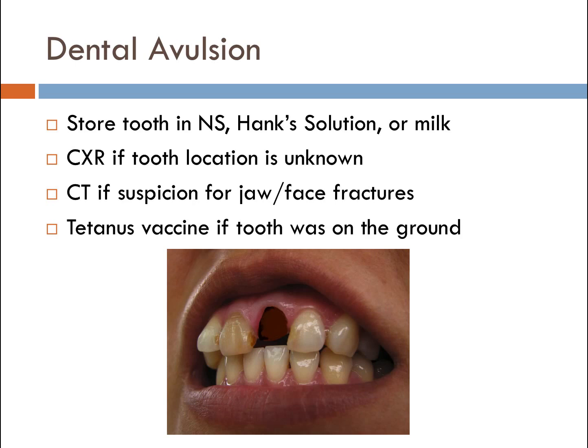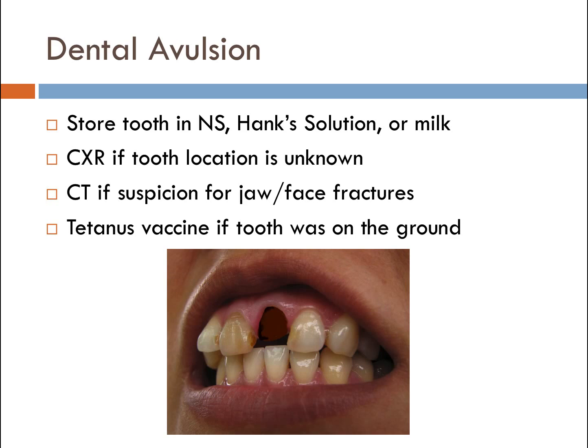So dental avulsion: someone's playing soccer and they get hit in the face with a soccer ball, and now they have a broken smile. When they come in, if they haven't popped their tooth back in already in the field, then you're going to want to get their tooth as soon as possible into some normal saline or some other isotonic solution. Hanks is recommended. It's a solution made specifically for keeping teeth alive. But you can also use milk if that's what you have available. Try not to use saliva or water because those are too hypotonic and cause the tooth to die.